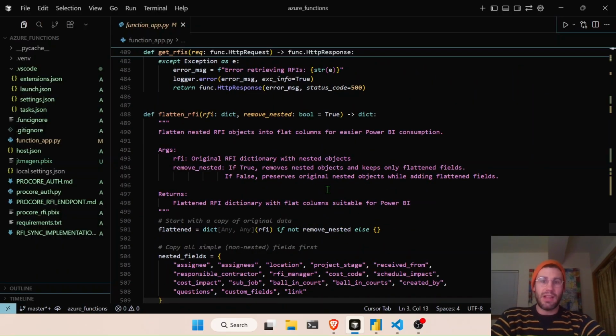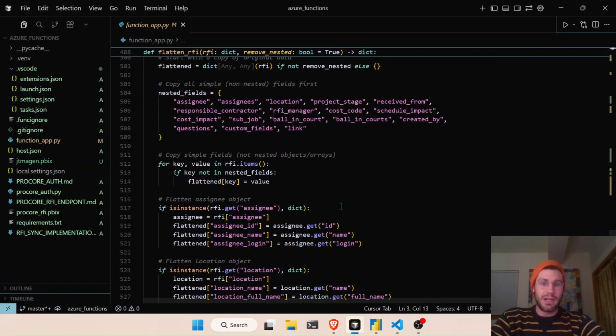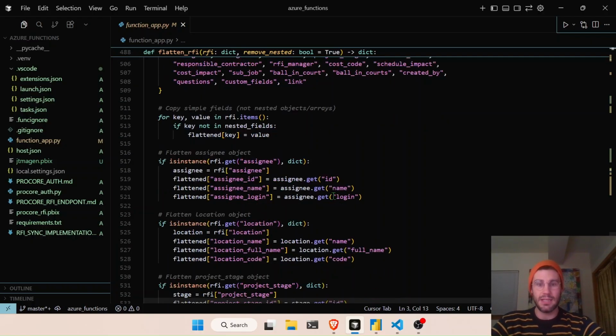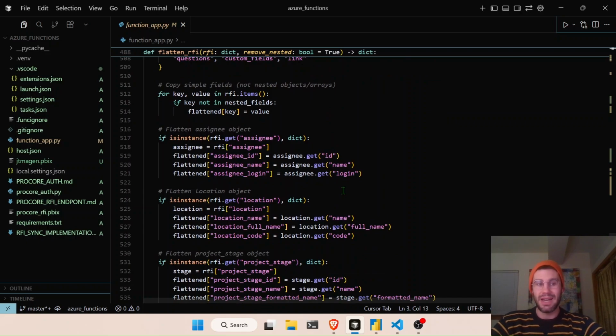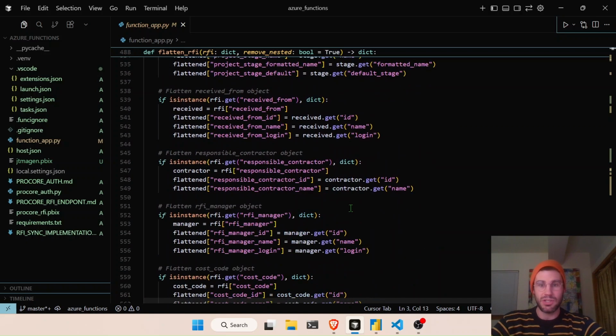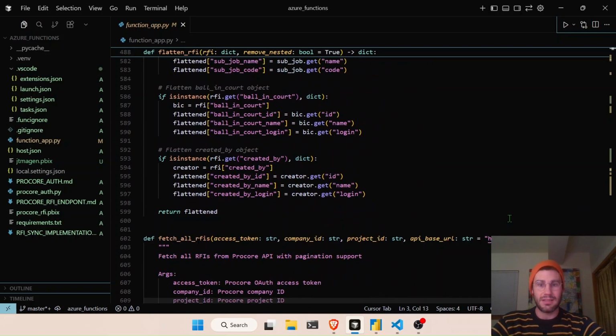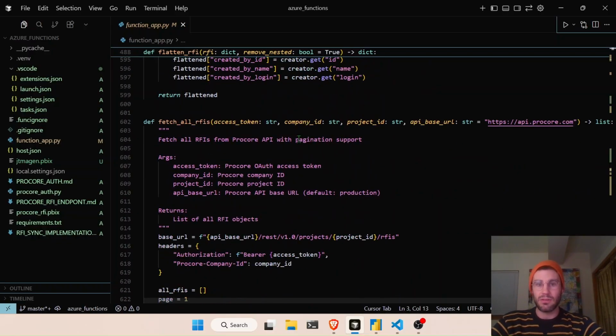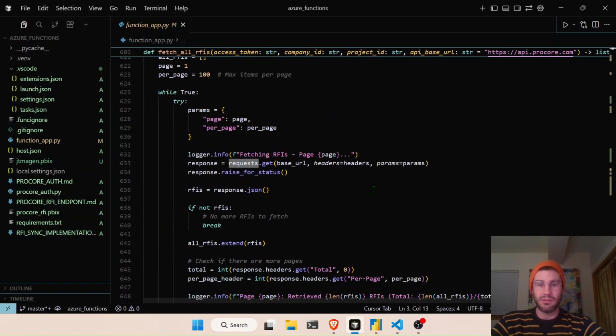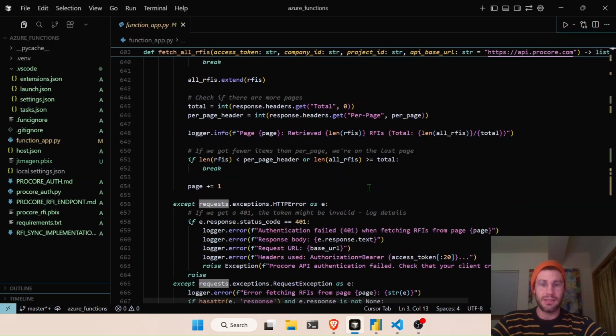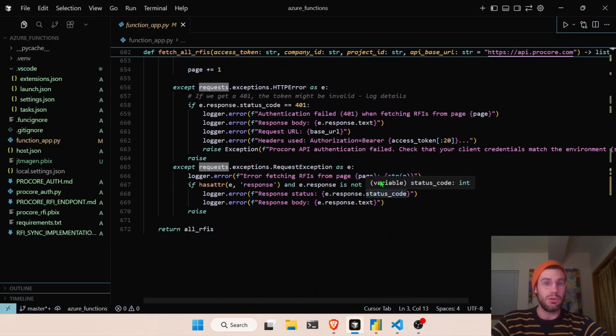I did have it flatten some of the RFIs. It's not being run right now. The reason for flattening was my thought process that loading the conditional objects and the arrays for the subdirectories, like assignees or locations, may not be loaded within Power BI, which is not the case. So this is actually omitted. Ultimately we can fetch all the RFIs through the trigger, gathering all the ones currently available in the Cosmos database.